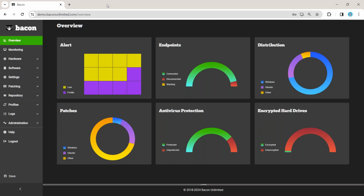But while they're reconnecting, what we're looking at here is the overview page. And what we're going to do is cover the different widgets on here. And then as we go through the different features in this high level overview, we're going to go through the nav bar on the left-hand side and walk our way down. I'm going to skip over patching first and then give us some time to focus on it. And then, like John said, we'll follow up with some upcoming features.